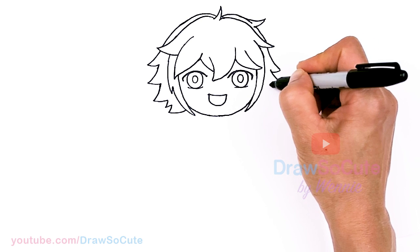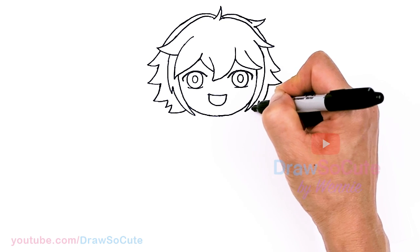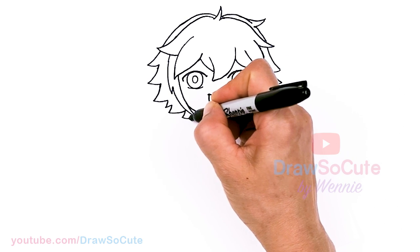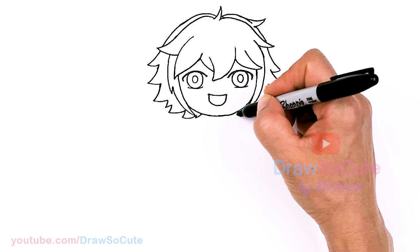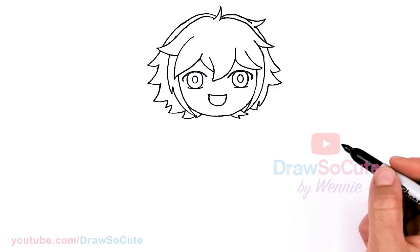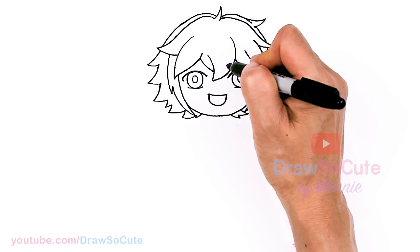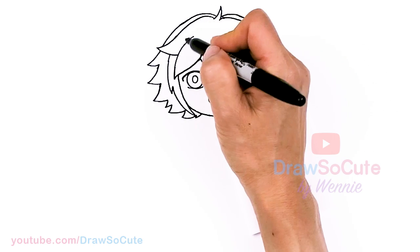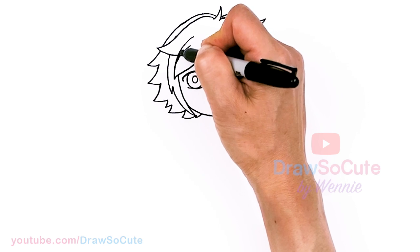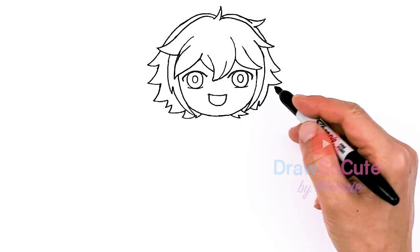I know it's a bit complicated but it's very necessary to get his look. Right here just add some strands, and another one right here, and one more right here. I just don't want to be in this where his neck is, but we want to add in some strands right there. Then I'll come back in with a little bit more detail, adding this strand here. And that is pretty much it.